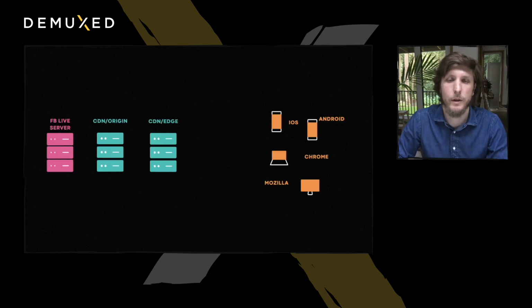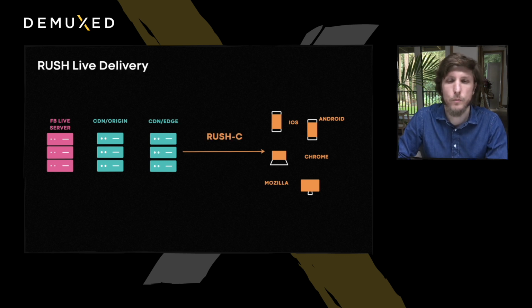In order to address the problems that I described and more, and to support different product requirements that I talked about at the beginning, we've been working on a new live video delivery system. We called it Rush. It's still work in progress and things will likely change. I'd like to hand it over to Nitin to talk to you more about the Rush architecture.